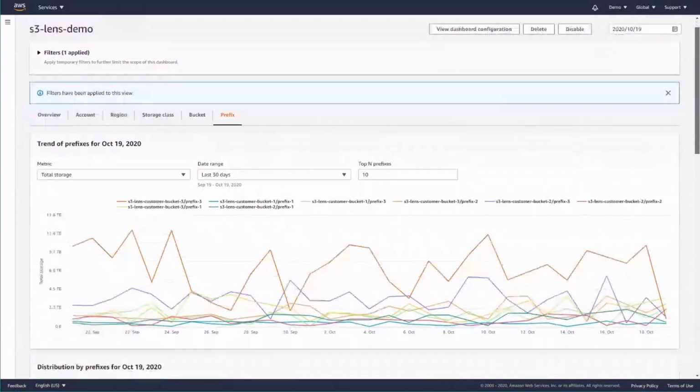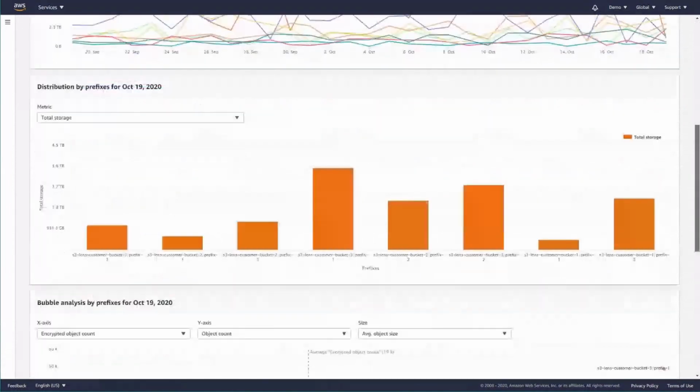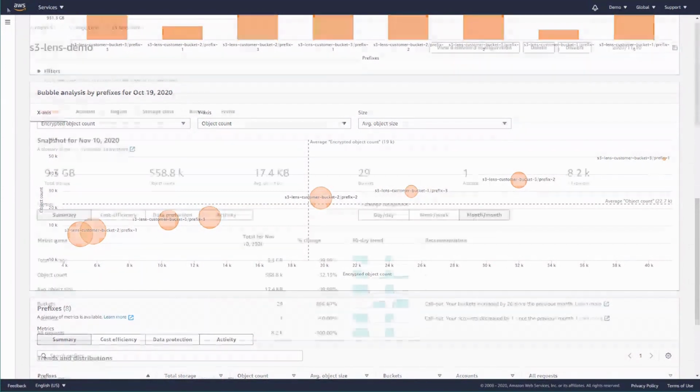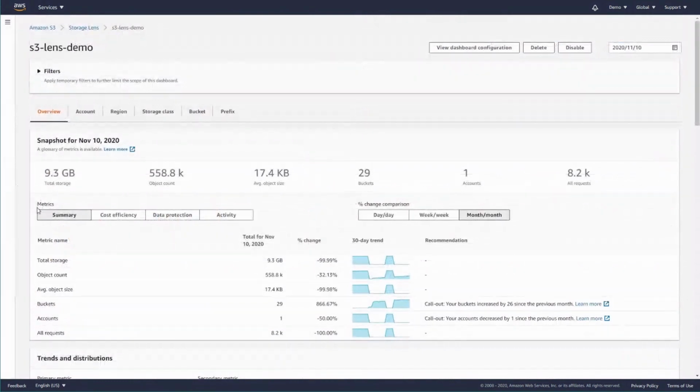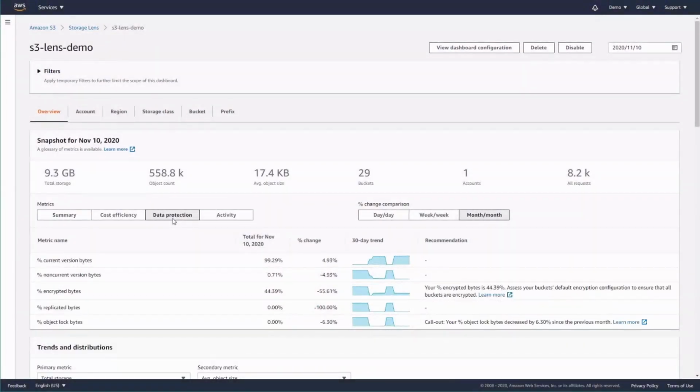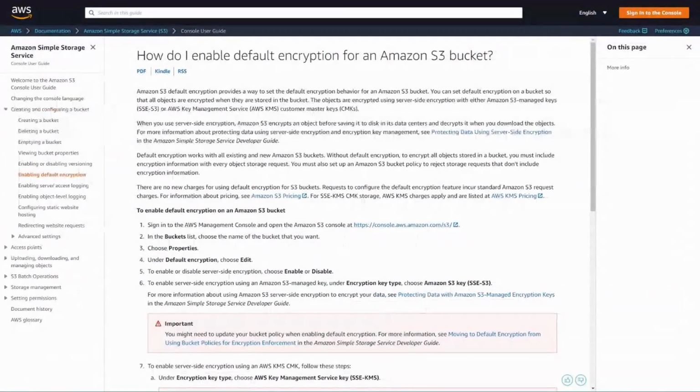Several different data visualizations are available, including bubble analysis, which allows you to see the relationship between 3 different metrics. Recommendations are displayed alongside metrics to emphasize outlier data points or to indicate opportunities to reduce costs or apply data protection best practices. From here, you can choose to access documentation or to take action in the console.